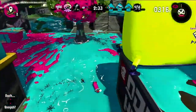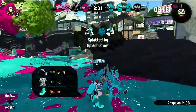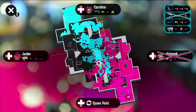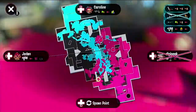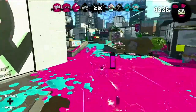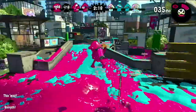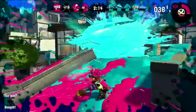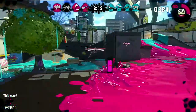I can't believe that the Baller does not get the Splashdown damage. The one thing I don't like about Baller is how inconsistent its explosive radius is. Sometimes it'll hit above or slightly below, and then other times it'll just not do anything.